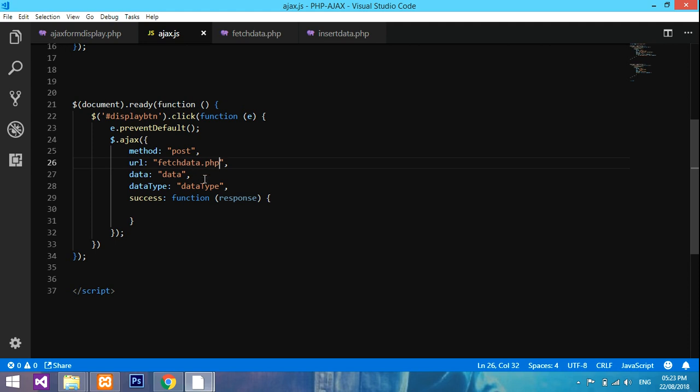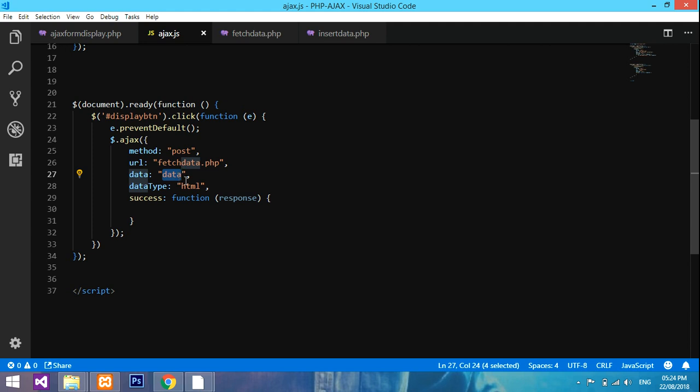Okay, now the data type will be HTML. We are just retrieving, or else you can give text also. So I'll give just HTML. Okay, when it retrieves from fetch_data.php, what data it will retrieve, you have to mention it here, inside the data.